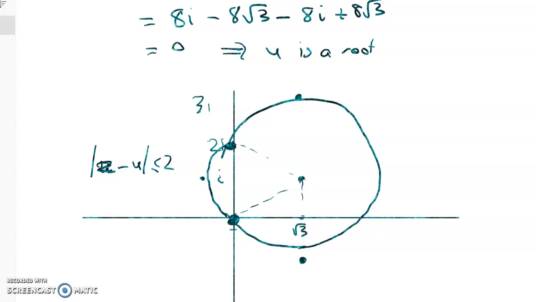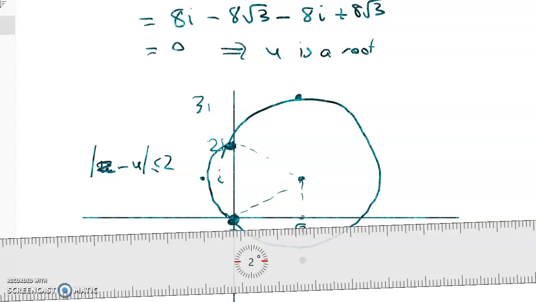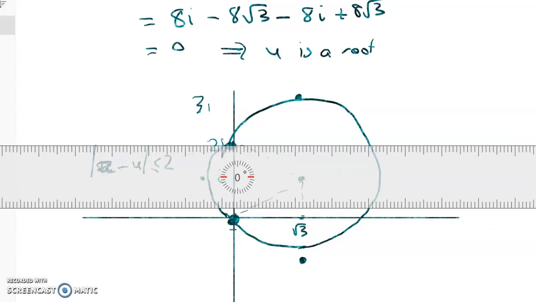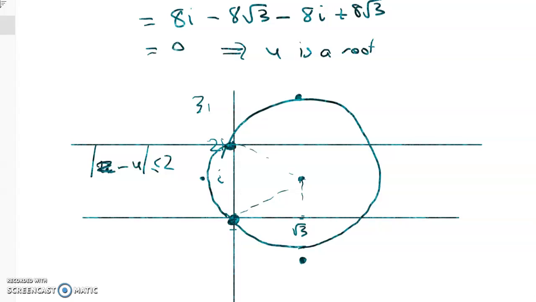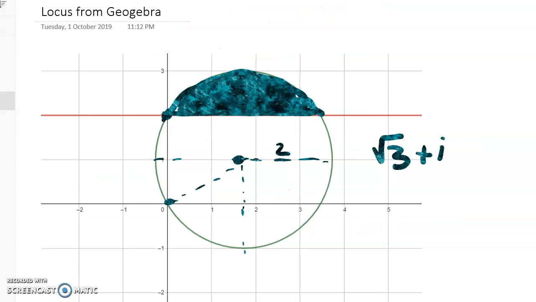Now, the last thing we've got to add in is the imaginary part of z has to be greater than or equal to 2, so it's time to get the ruler back. There we go, not too bad. And we want to colour in all of this area in here. Right, don't spend too long on your colouring in, but try and do it like that. In GeoGebra, it looks like this, right? And you can see that going through this point here and this point here is important to show that you've really understood what that locus looks like.